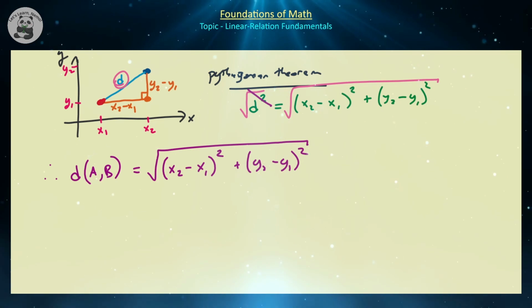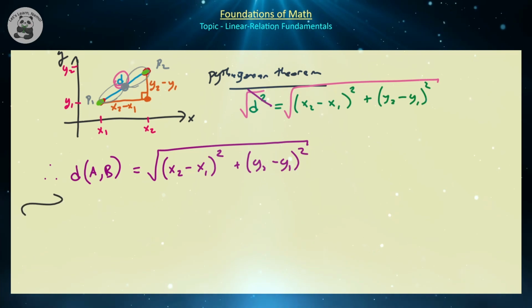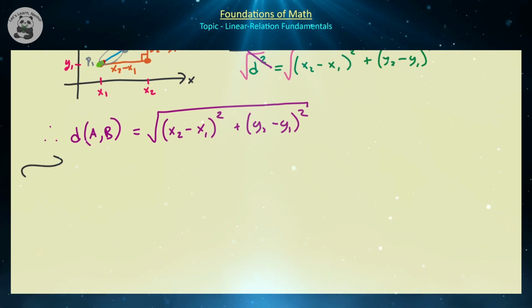So in this particular picture, if we have x1 here and x2 there, and y1 here and y2 there in terms of the horizontal and vertical components, then what we call the midpoint is the point that is sort of in the middle of P1 and P2, such that the distance between P1 and the midpoint is the same as the distance between the midpoint and P2. So obviously the midpoint is also going to be a point, not a number, so you should have an x value and a y value associated to it. And you should be able to see that, for example, the x value of the midpoint is just going to be the average of x1 and x2, and the y value for the midpoint is just going to be the average of y1 and y2.